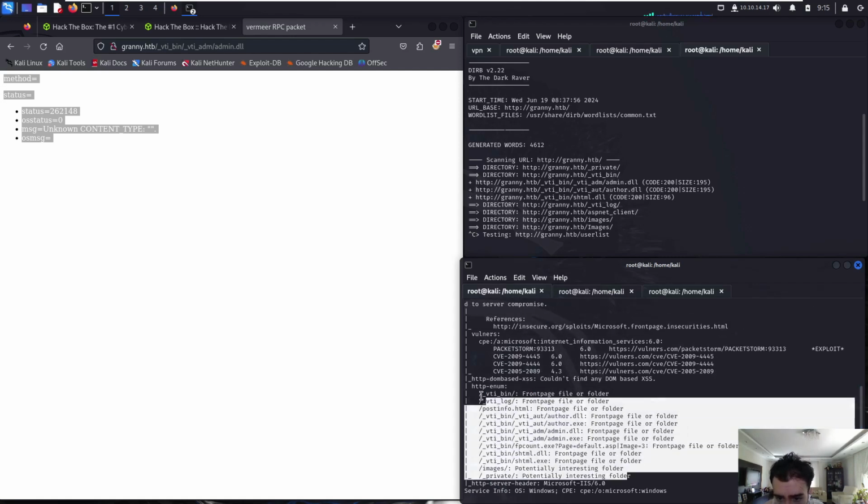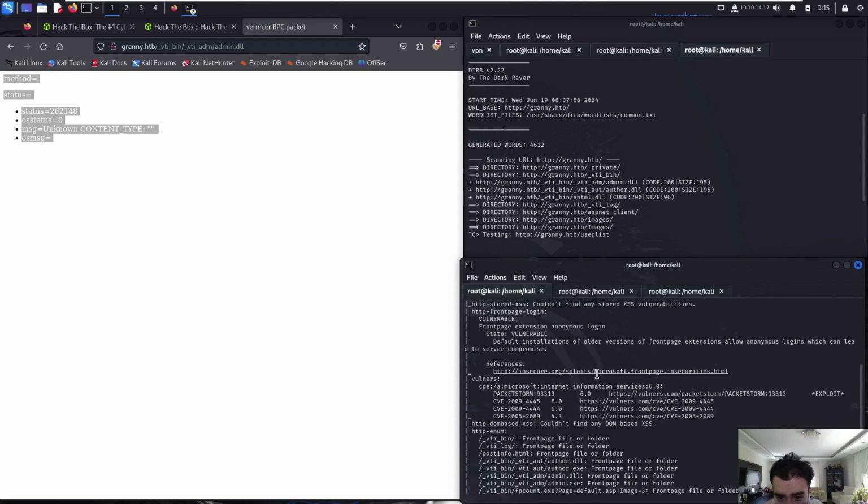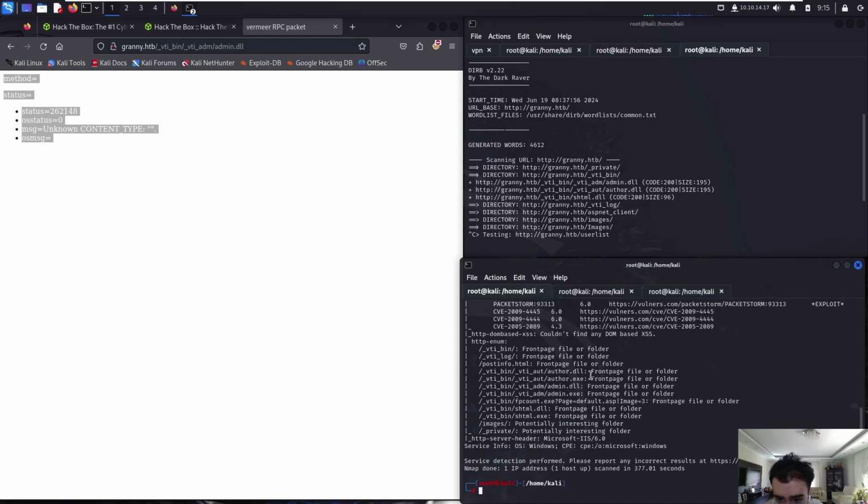As you can see here, we have author DLL, executable files, FrontPage files. Guys, I searched for the enumeration part, FrontPage extensions.